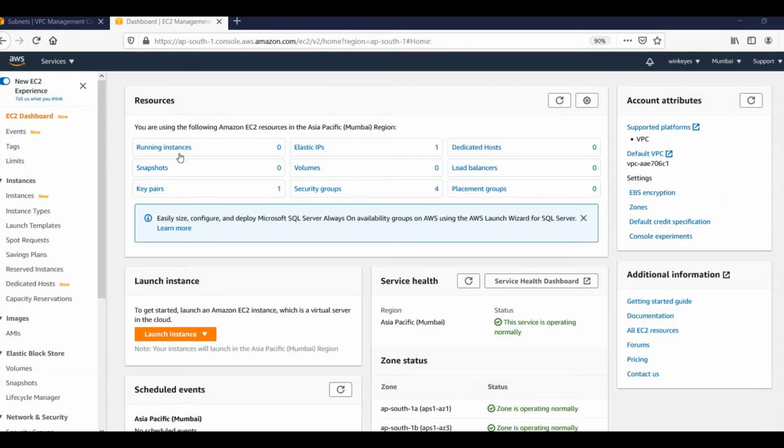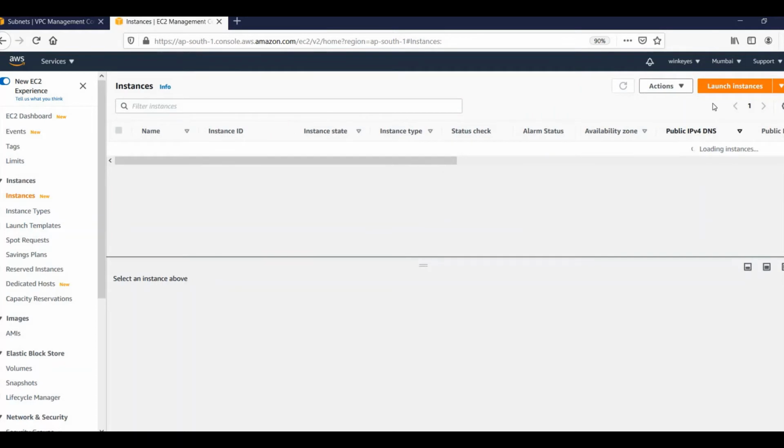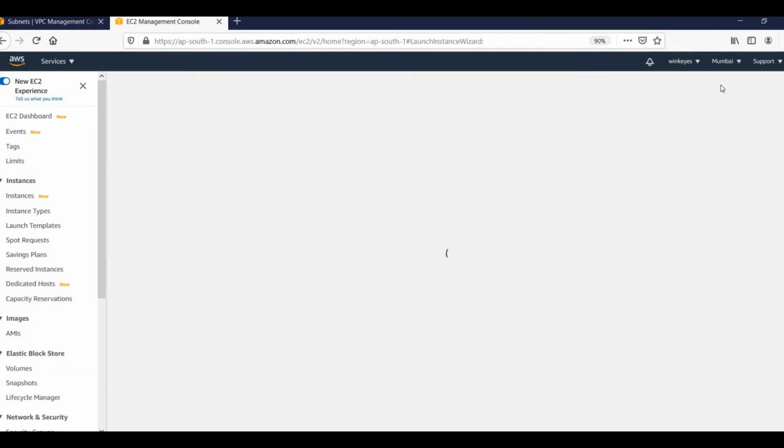Okay, now I'll create a new instance. Launch instance.